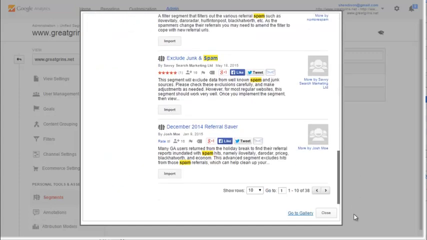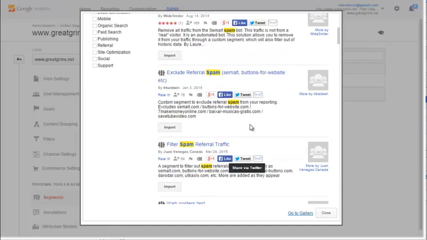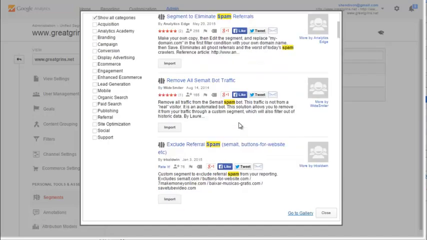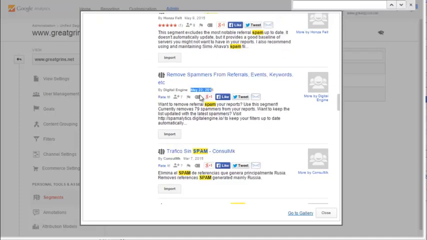If you scroll to the bottom, right now there are 38. So the one we're looking for is on the second page. I'm going to change it to 50 to see them all. And it's actually got a very long title, and it tells you right in it that it filters out 79 different domains. And it's dated May 22nd. That's how I went through these.